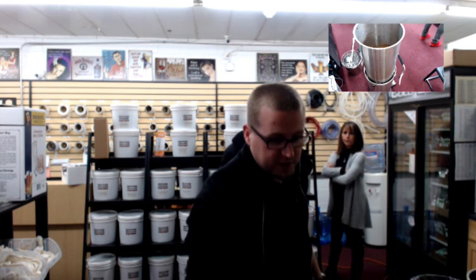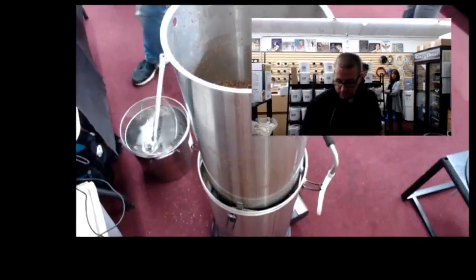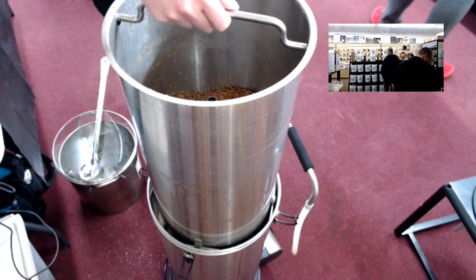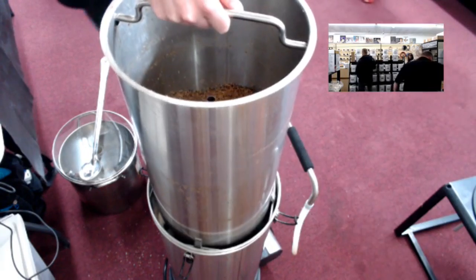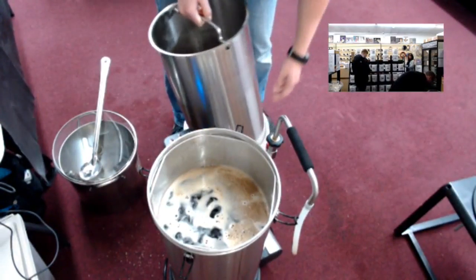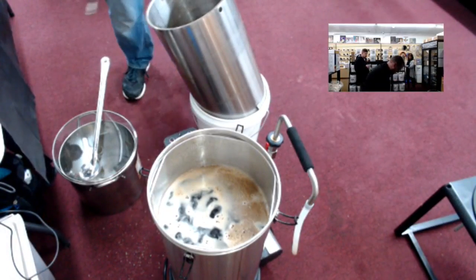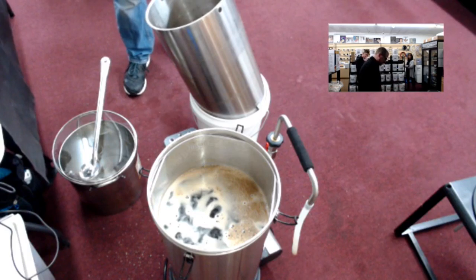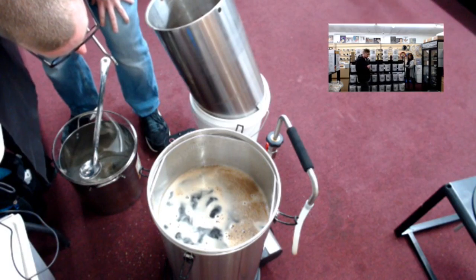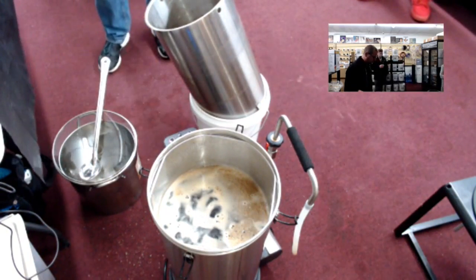Alright, so people watching online, here's what I'm doing right now. I'm taking the malt pipe, it's mostly done, and I'm going to put it into the bucket right here, just to get it out of the way of the boil, and anything that's left in here is going to drain into the bucket. Put the bucket in there, and we'll get rid of the grains. Now our level right now is 6.5 gallons. So that's right on target.